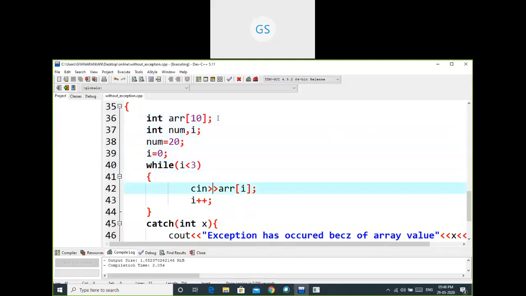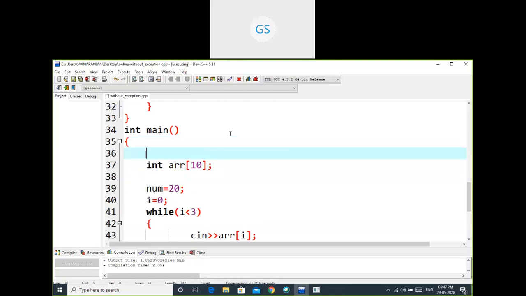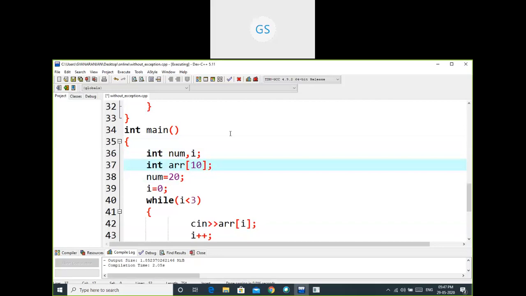See here, in the main function I did a small task, that is variable declaration and the array declaration. The variable is norm, where I will store 20. You can write it in a different way: declare at the beginning the variable norm as an integer variable where you are storing 20, then the array size.